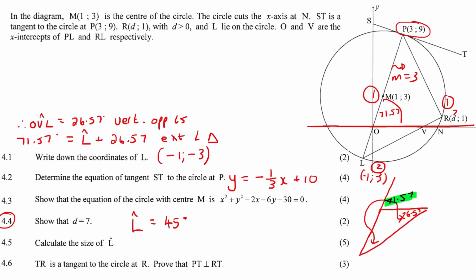If you don't like using the exterior angle of a triangle, then of course you can use the other method where you can work out angles on a straight line over here. So you would get this angle, and then you could use the sum of angles in a triangle to get this one.